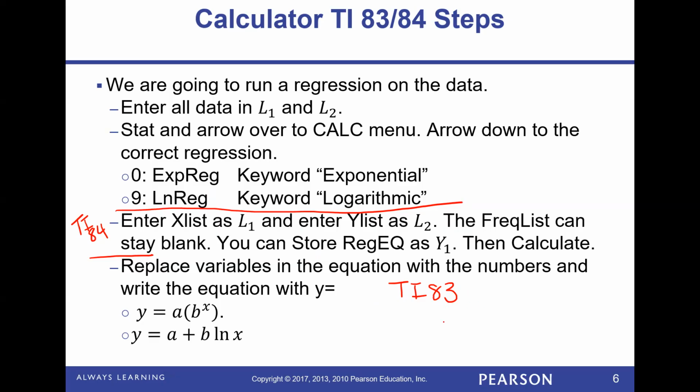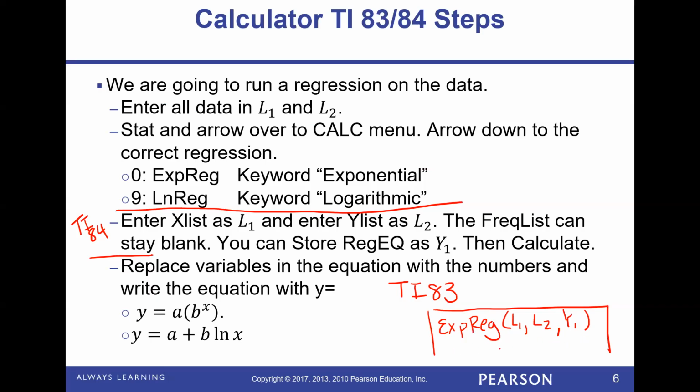So for the TI-83, once you select that it's going to be an exponential regression, it's just going to show on the home screen there, exponential regression. You're going to open up a set of parentheses and say list 1, comma, list 2. And then you can close it and just hit enter to calculate it. If you want to store the reg equation, you totally can. You would have to plug in the Y sub 1 there. And once you've got that all done, just hit enter and execute and you should be good.